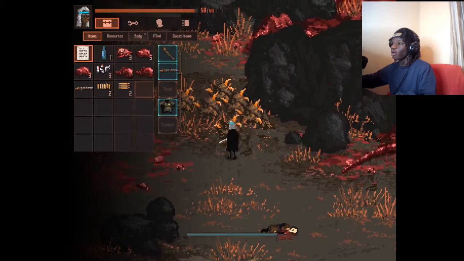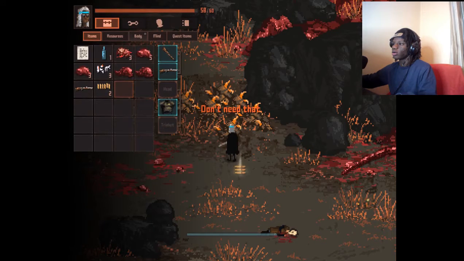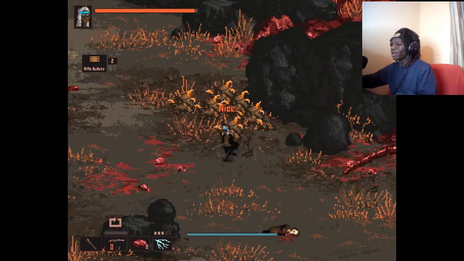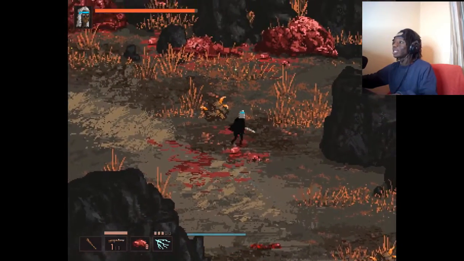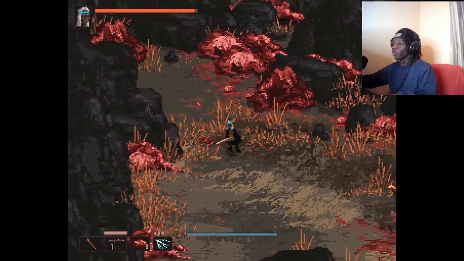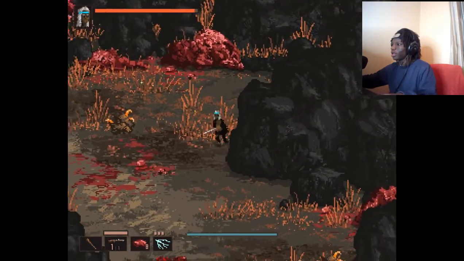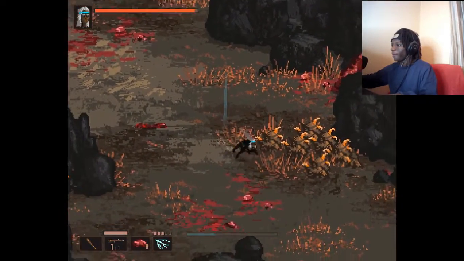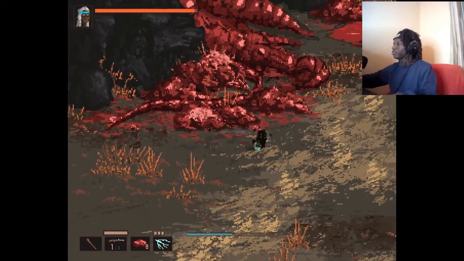I'm out of ammo. Are you for real? Oh, yo, pick that up. Wow, I am seriously out of ammo. Ooh, it's gonna get rough. Hey, yo, am I lost? Okay. Go down this way. Yep, we're going in here.